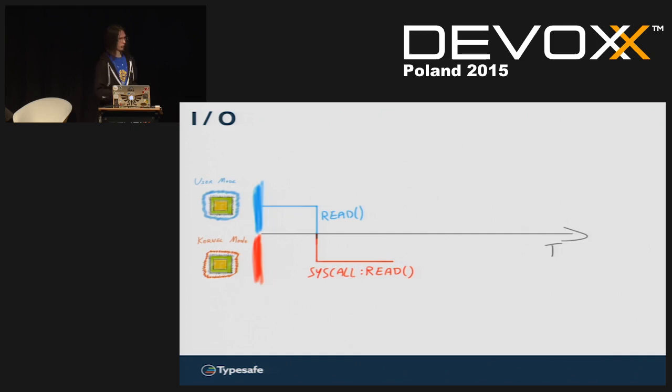Syscalls are something where you tell the kernel, hey kernel, please do this for me. It's slightly different from just invoking a function. So when the kernel says, okay, CPU, I need kernel mode, it switches the mode and then issues the read, and then you get back the data, and then you can issue the write, a syscall write, and then you get back from the write. As you can see, this is blocking I/O, so all the time we are waiting for the read and writes to complete. But this is not the worst thing.